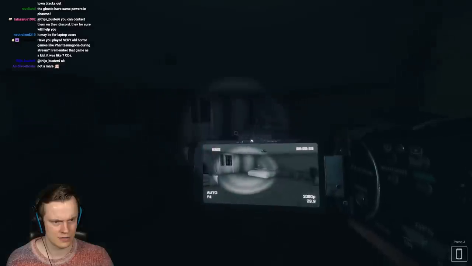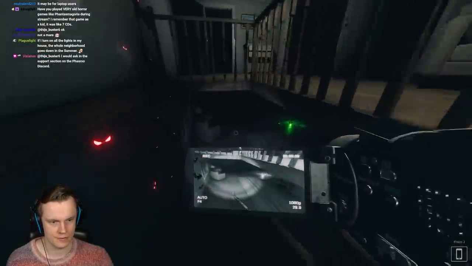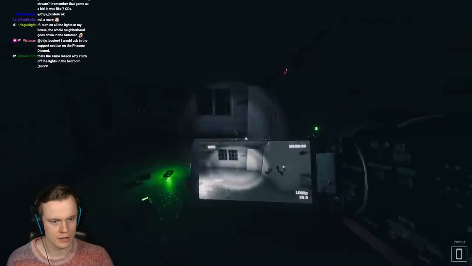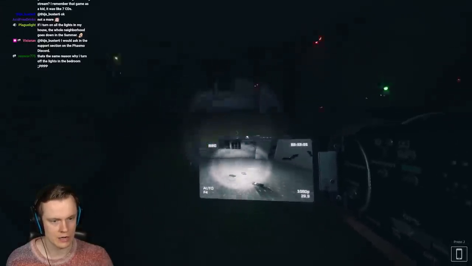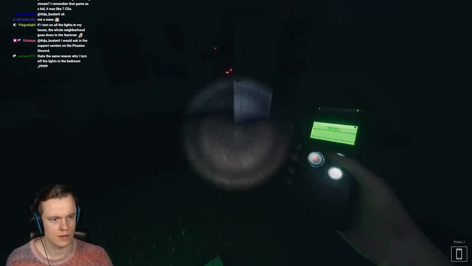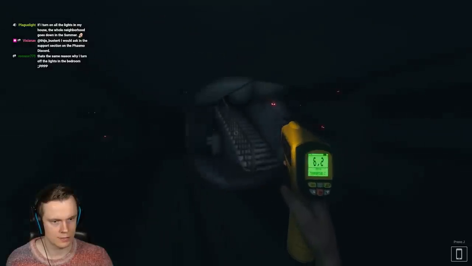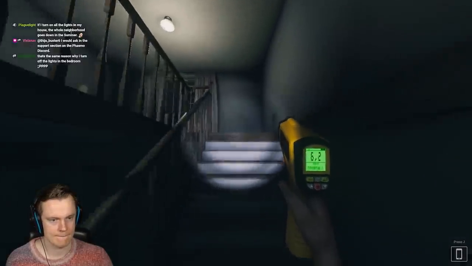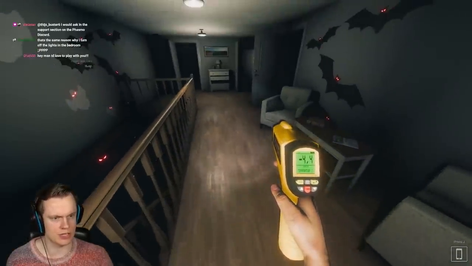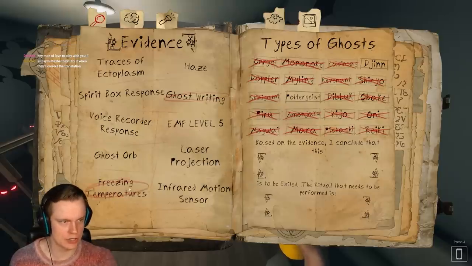Are you here? It might be just intended. I don't think we have ghost orbs. This is a hard ghost, man. I'm not getting anything. Can you give us a sign? Are you gonna be a voice responder? Where are you? Are you here? Okay, I need to grab this thing. Is it upstairs? It's freezing temps? Okay, then. Freezing temperatures. It's a poltergeist or a djinn.